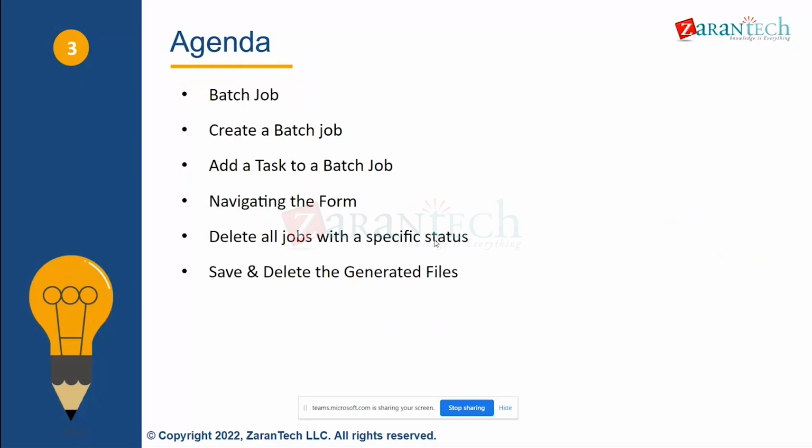Hierarchy wise, project comes first. A project is nothing but a folder, and we can create n number of folders inside a repository. In a project we can have n number of batch jobs, in the batch jobs n number of workflows, in the workflows n number of data flows. In the data flows, we make use of transformations, sources, tables, or file formats, which are the sources or targets we can use.